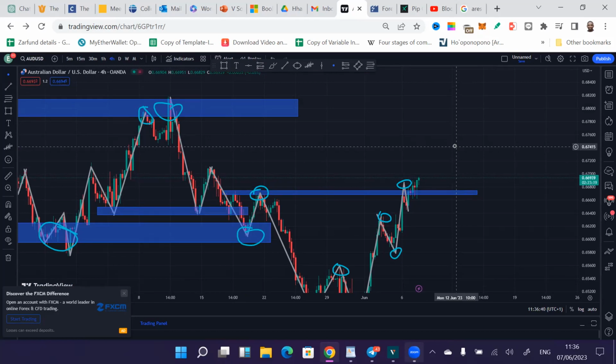But since that resistance can also be broken, you need to understand strong resistance. How do you identify strong resistance? When you want to identify strong resistance and strong support, you do it on a higher time frame, like 4 hour. H1, this is 1H, is a good one. That's 1 hour. All the candles are formed in 1 hour.